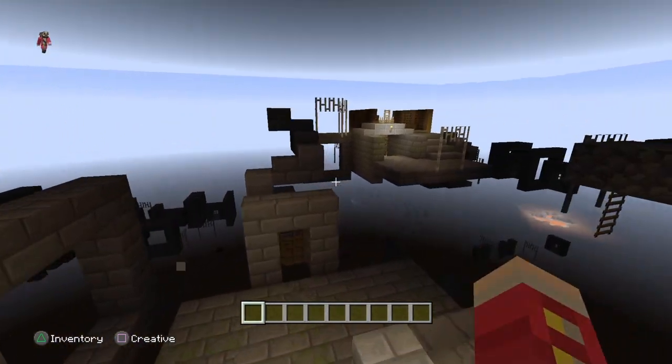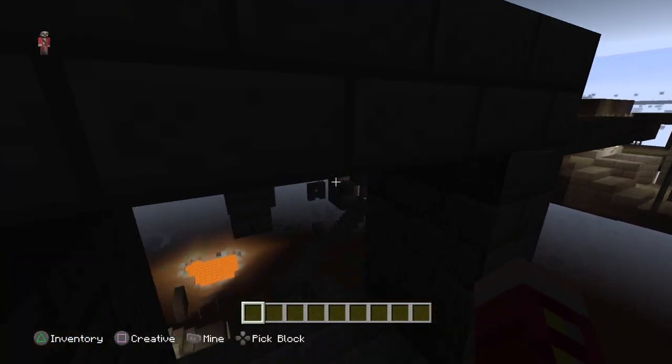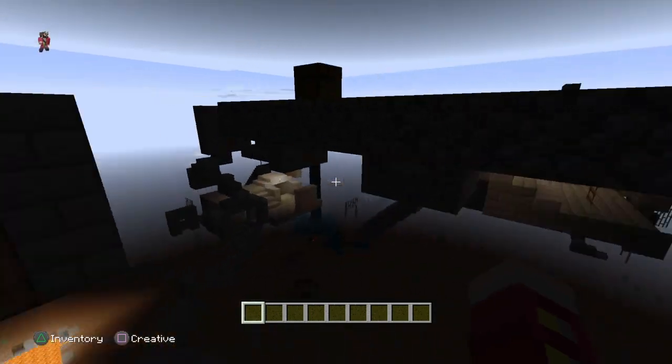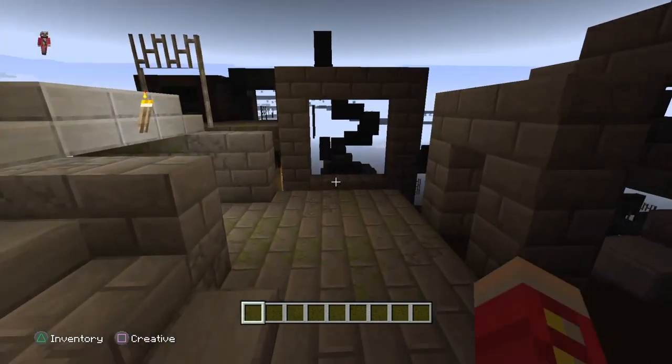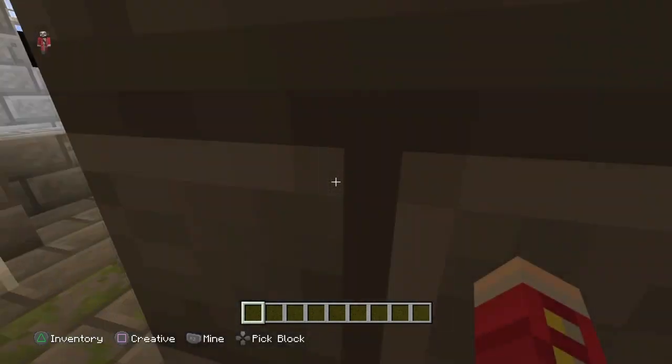Because I've seen some that generate pretty intact where you can walk through the hallways, but this is just like pieces. Okay, there's our portal.